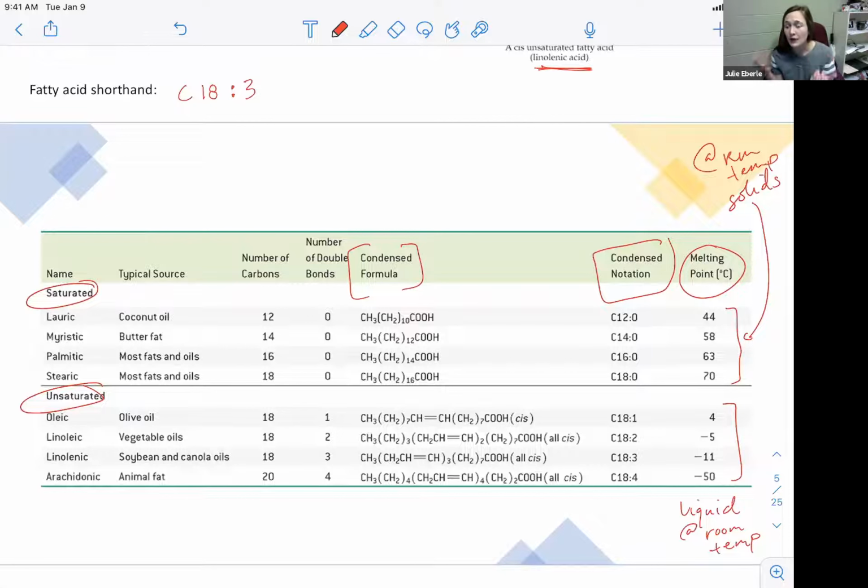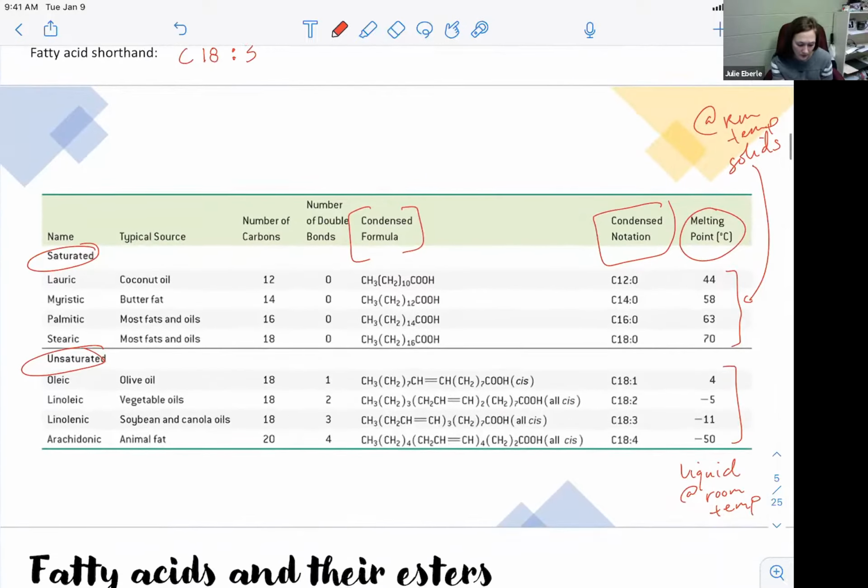Okay, so that's a quick way to examine. If you sit butter out on the counter, it's going to remain a solid at room temp. Now it'll be very soft, but it'll still be a solid. But olive oil, vegetable oil, canola oil, grapeseed oil, I don't know how familiar you are with your oils, but these are all liquids at room temperature. Okay, because there are structural differences here that are responsible for those properties.